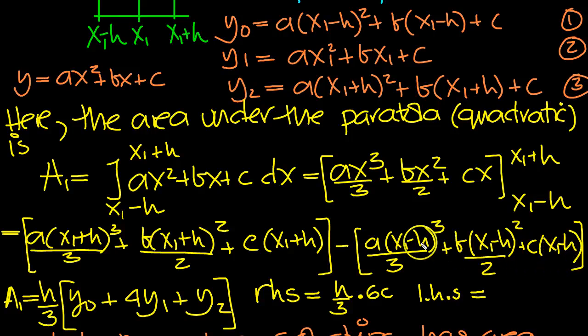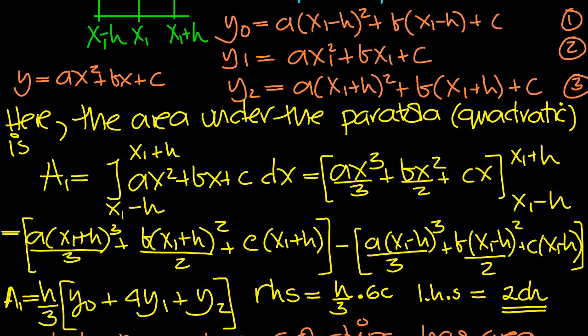Okay, so what have we got? We've got cx1, but it's minus cx1 there. And we've got ch and minus ch. So we've got 2ch here, haven't we? Because the cx1's cancelled because there's a minus here. So we end up with 2ch. The 6 over 3 just becomes 2ch. So you can see now that this is the same as that. The 2ch's are equal. So again, this line equals this line in terms of the c multiples, doesn't it?